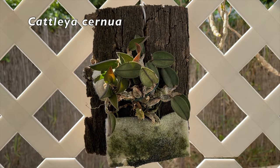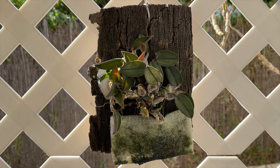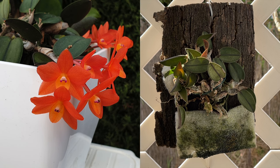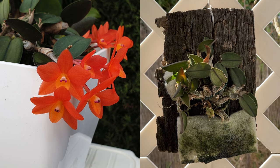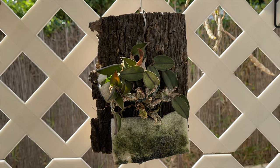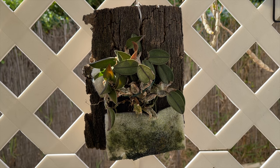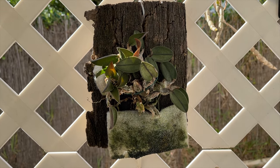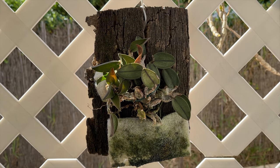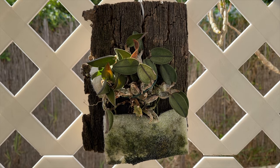My Catlicerna — well I'm still apprehensive about her. She's not clumping up even though I have some new growths; it's a painfully slow process watching her in the hopes she will recover. For a moment during the summer I thought I saw her perk up a little bit, but the scorchio days set her back even though she wasn't in full sun. I'm hoping there is more than one or two new roots going onto the mount, but I'm not fussing with her to find out. There won't be any Cernua blooms on the patio even if she tries — I shall be nipping those in the bud, literally. Fingers crossed this is just an extended setback period and she will come out of her sulk phase mid to late winter; any changes will be documented, analyzed, and used as teachable moments.